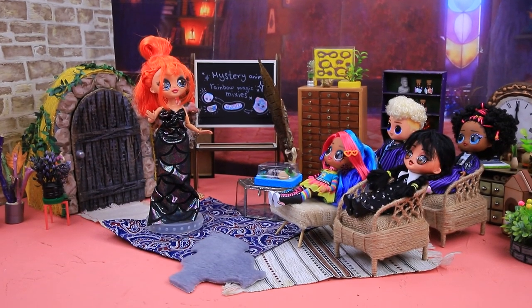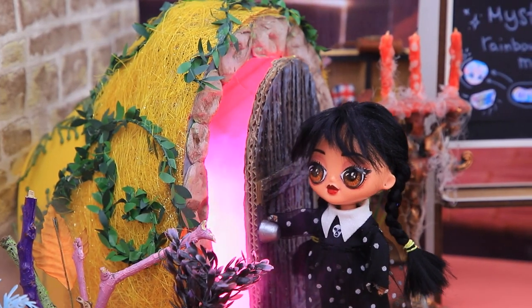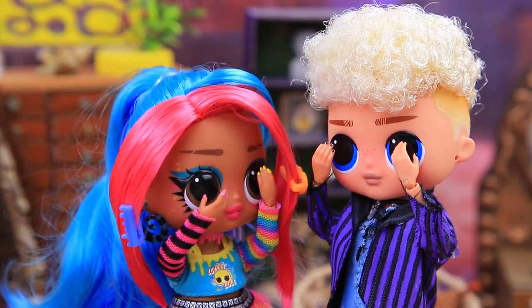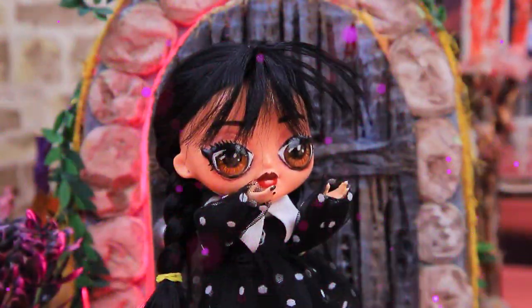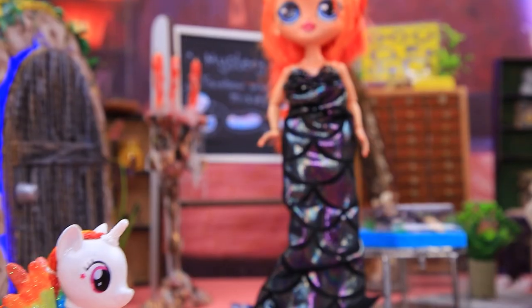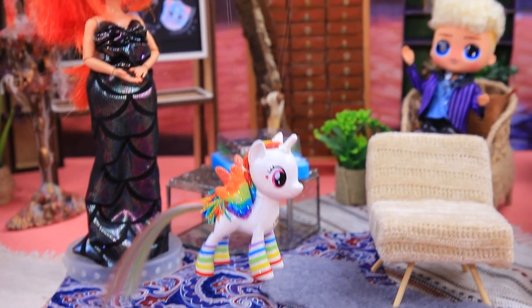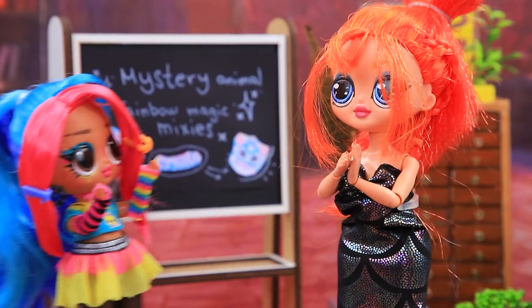Today we will study transformation. Who is first? Wednesday, come on — go to the portal. Great, let's take a look. Interesting. Wednesday turned into a spider! Help! Great job, Wednesday. Transform back. Well, that was fun. Next, please. Emma turned into a rainbow pony. How cute — a unicorn! The happy pony trots around the classroom. Good job. Transform back. That was so cool. Thank you for the lesson.